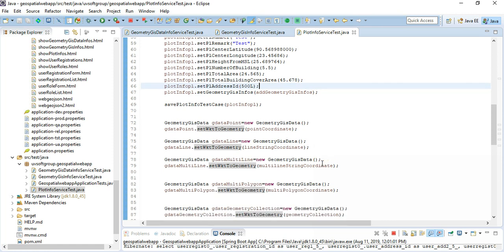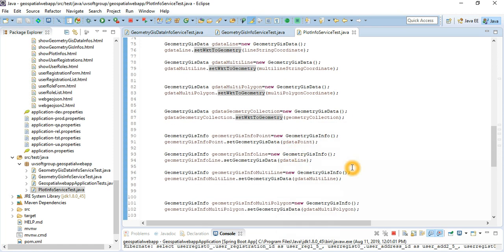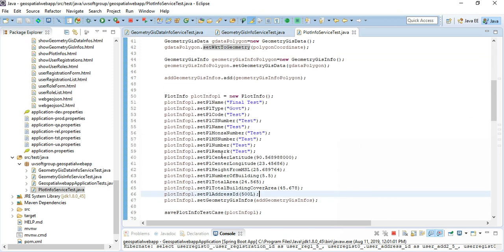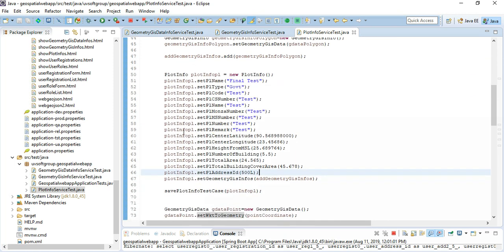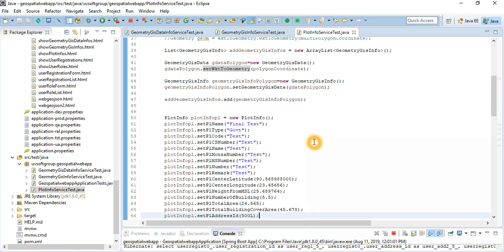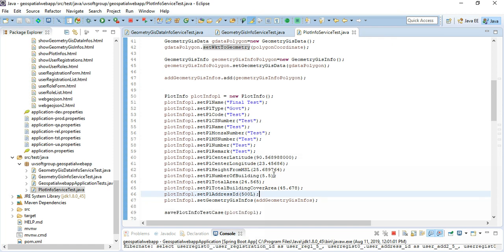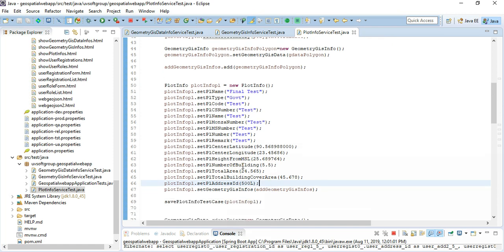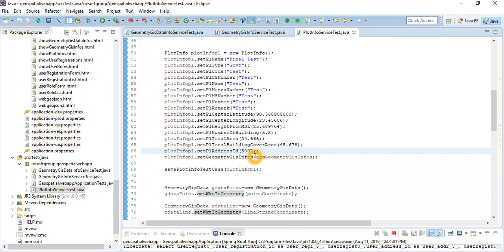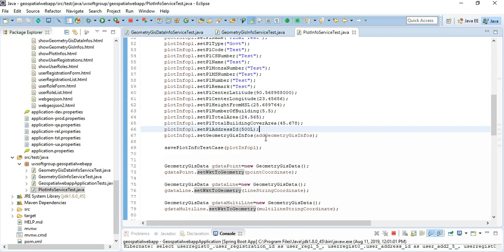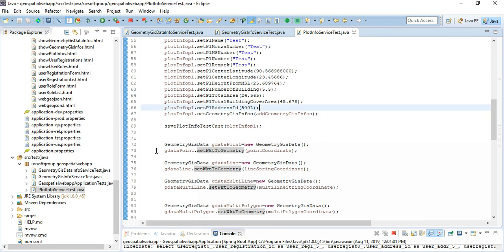That's one of the examples I will show you, how it works in a server side unit test. We did all the necessary input because the plot has the geometry that needs to be stored, and the plot's own information we set here: the plot central points, and then its height, and the mean sea level, how the mean sea level is located, and how many buildings are located, total ground, total area, building covers area, address information, and so on and so forth, and add it to the geometry information in the case, and then run the test cases.